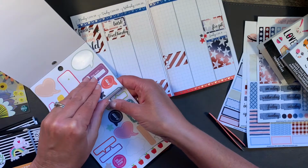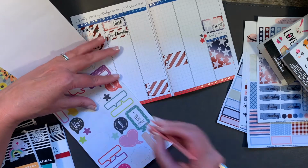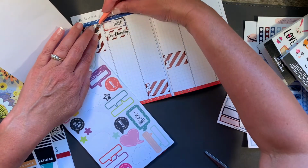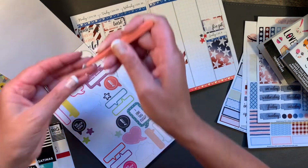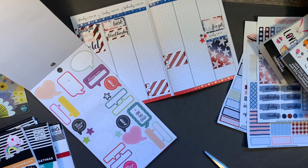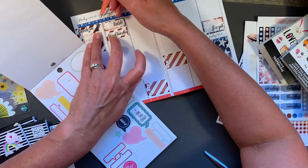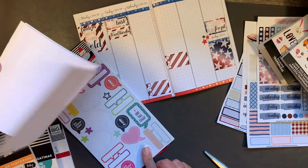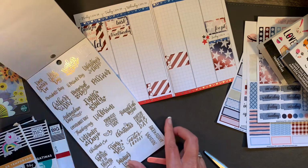He's a paper one, not a clear. Oh my gosh. See that? I ripped his leg. What the heck is going on with me today? Okay, so I ripped three. That's the magic number right there, right? Three's a charm. There we go. So this is good that you're seeing that sometimes you just mess up.